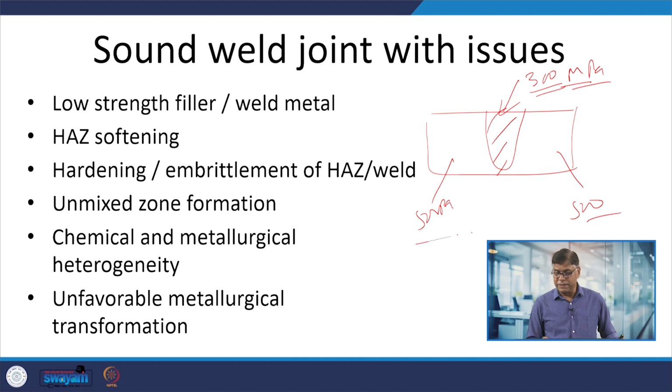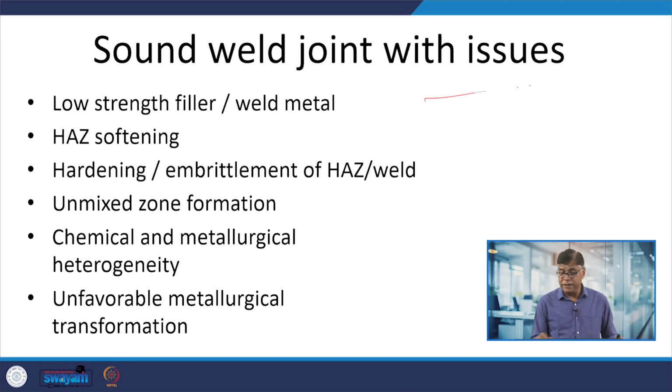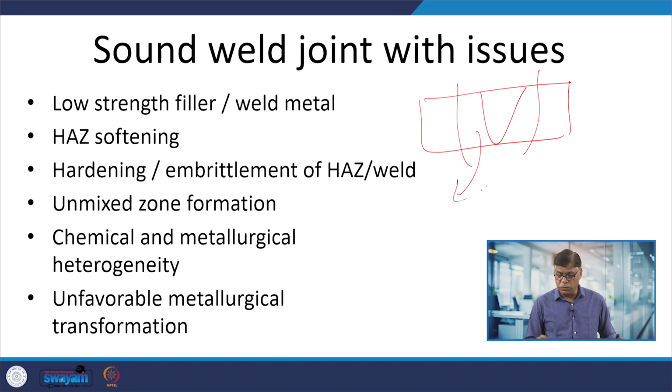So, during the service, if it is subjected to 400 MPa load, it will fail from the weld metal, which means the weld metal is weak and the weld will obviously fail. So, the low strength filler is one case, all the weld is sound, but the properties of the weld metal are not proper. Okay. Another possibility is this, where the heat effect, the HAZ formation is reducing the strength to a greater extent.